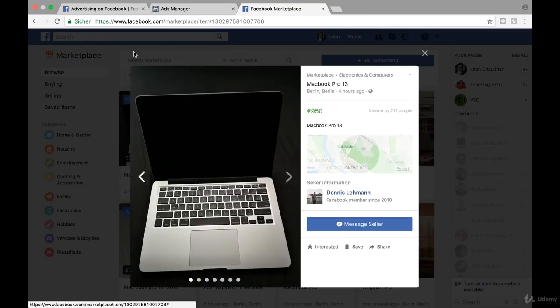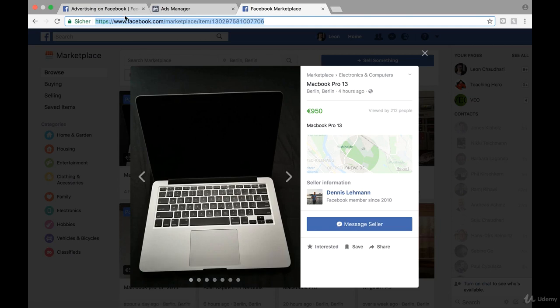So what we're going to do right now is we take this link up here, and now let's imagine this is our product. So basically we create a product which we can only sell in our area. And now we take this product, we take the link, and we are going to only sell the product in exactly this area. So how is it possible?